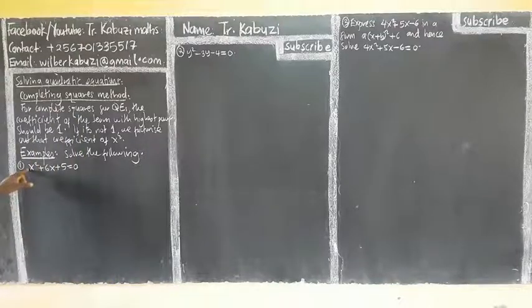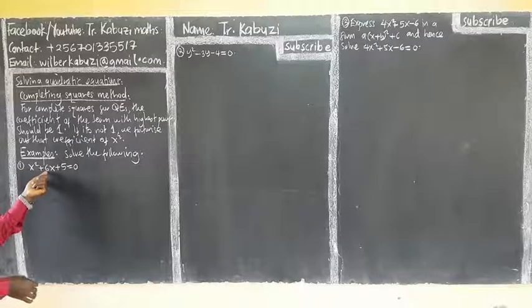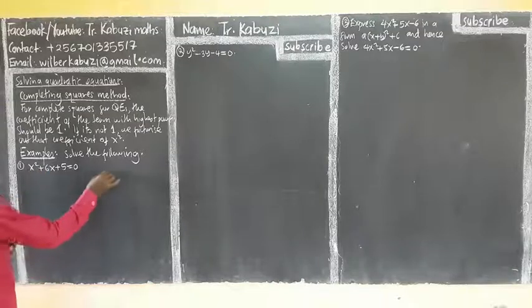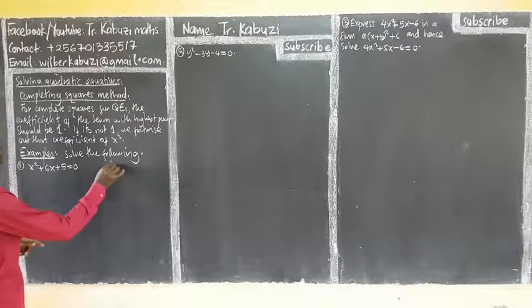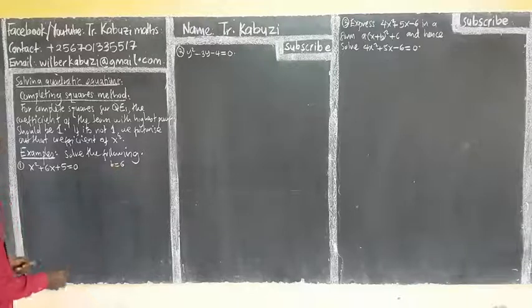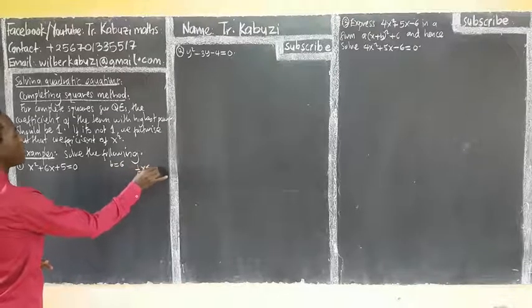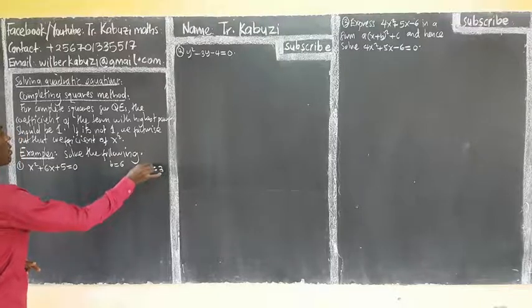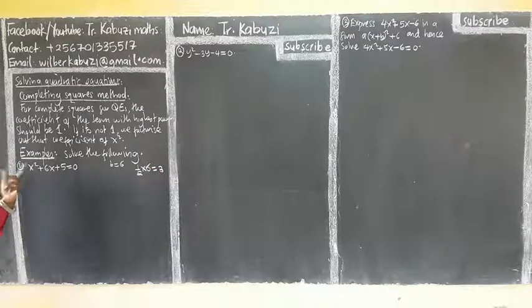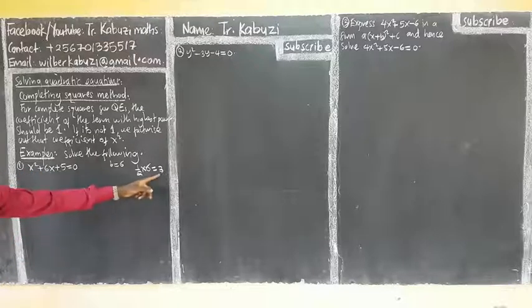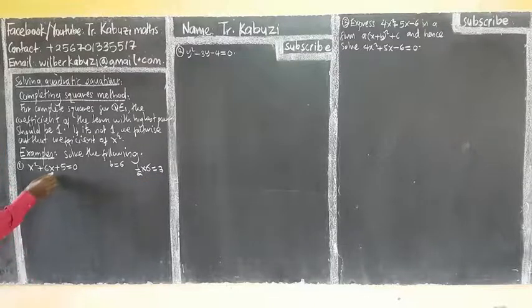So the coefficient here is 1. You are free to go ahead and complete the square. What you do is get the coefficient of x, which is b, so our b is equal to 6. Then you multiply it by a half. So a half times 6 will give you 3. This b, if you compare with our general quadratic equation, is the value you get here.